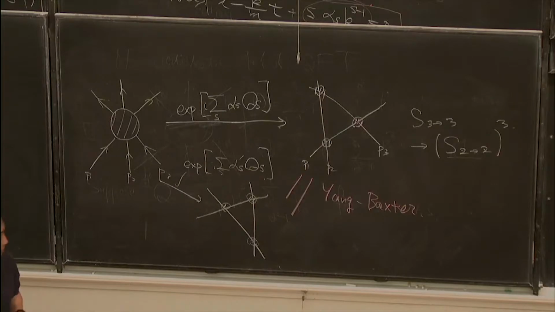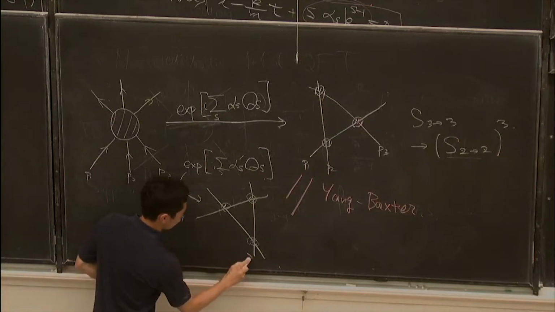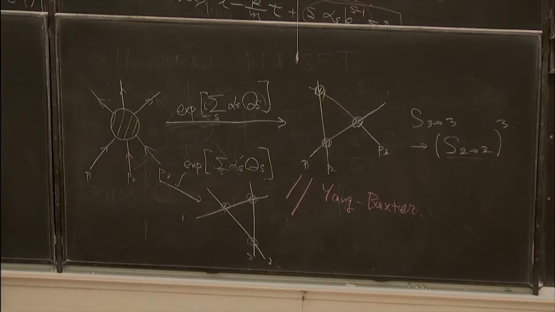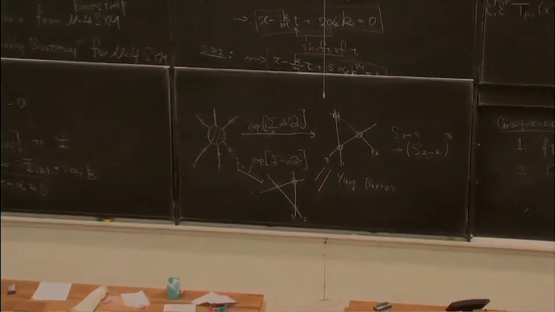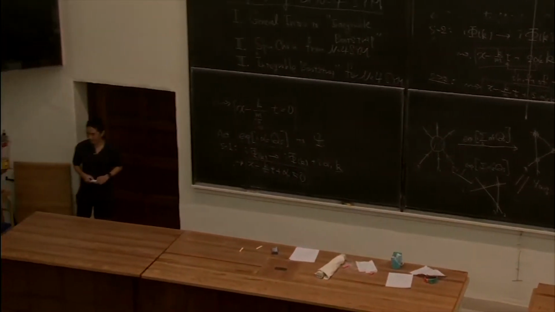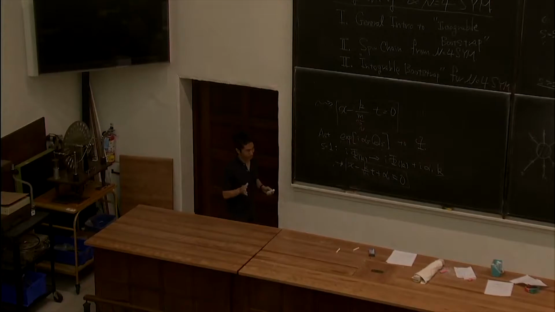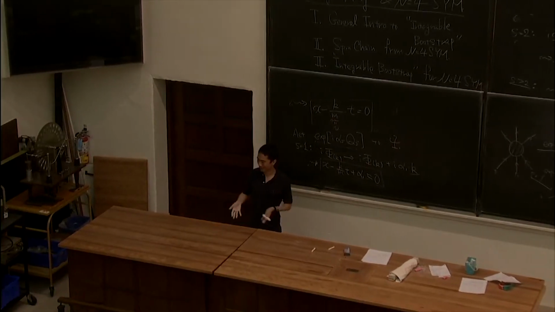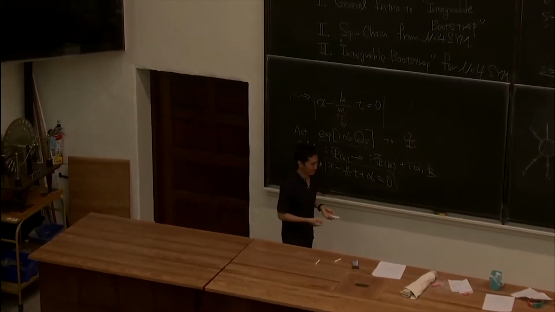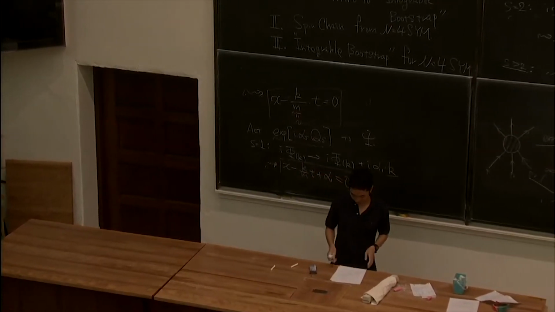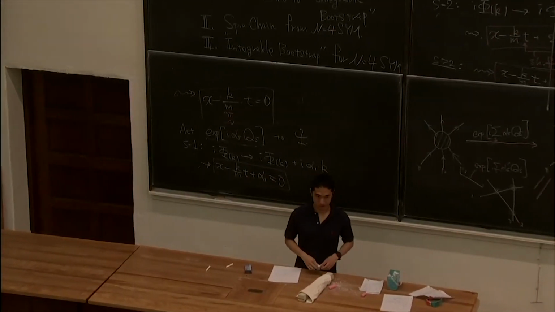Yes? Put the labels 1, 2, 3 on the... Yeah, 1, 2, 3. Do you really have to use infinitely many conserved charges? I think for 3-to-3 probably no. But of course, if you want to say that multi-particle scattering all factorizes into 2-to-2, you do need to use the infinitely many charges.